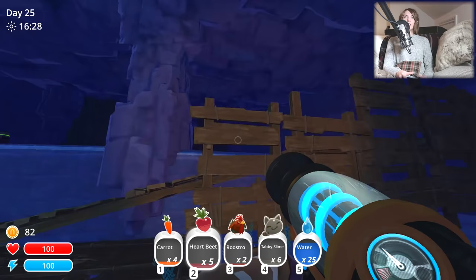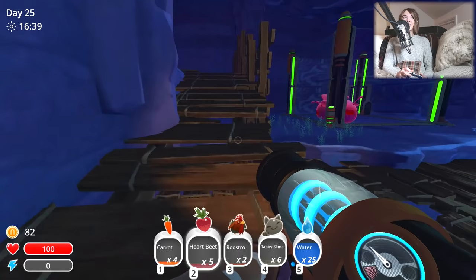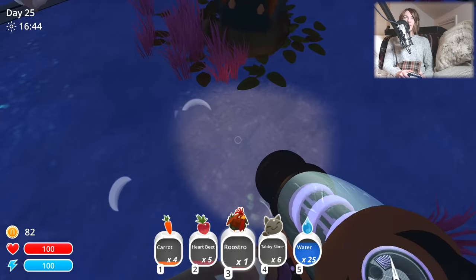Oh, I'm getting stuck in everything recently. I don't know why. Okay, let's just go and fly up here. Whee! Oh, that didn't work. Yeah, I keep getting stuck on things. I think it's me controlling. I don't think it's the game. It's just me. Okay, let's go and drop these guys off in here. Thank you. Can you go make babies? Thank you very much.